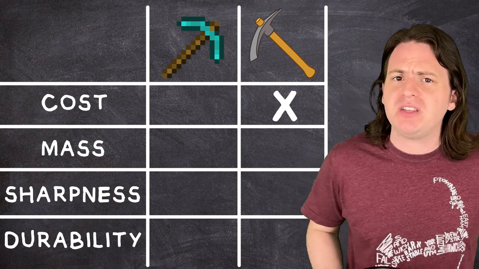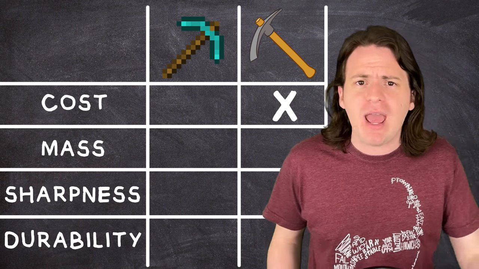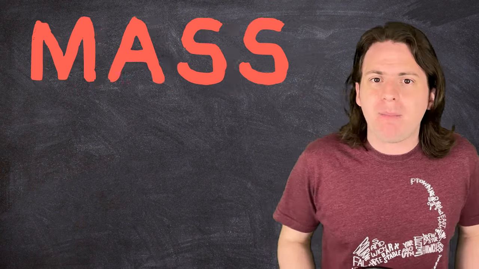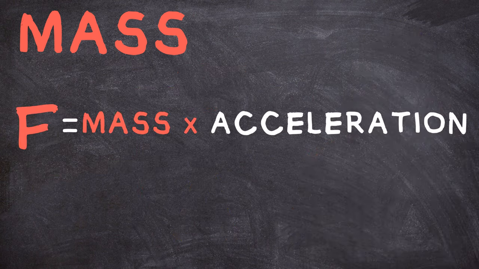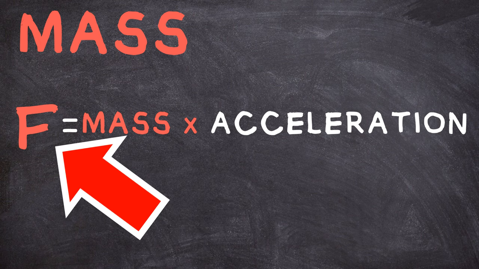But the main question of this video wasn't if a diamond pickaxe was practical. So for now, let's just pretend that cost isn't a factor and look at how effective a diamond pickaxe would really be. The first property we should talk about is mass because, well, we sort of just covered it. Remember, one of the ways to maximize pressure is to increase the force you're striking with. Force is equal to the mass times the acceleration of an object. So, in simple terms, the heavier the head of your pickaxe, the more force we'll be able to get out of our swings.